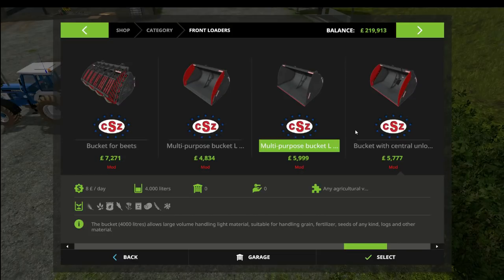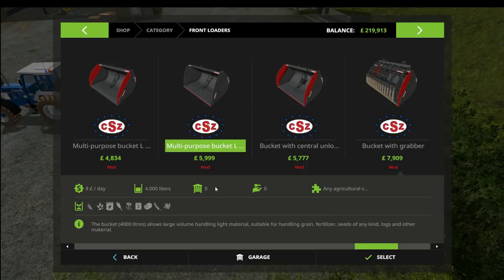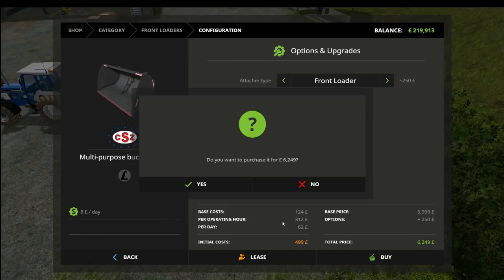Which fields do I spray? If you're spraying, just spray. We can get a 4,000 litre bucket, but I'm not too sure if the weight is going to hold it. I'll just borrow Tom's. I shall be grand.